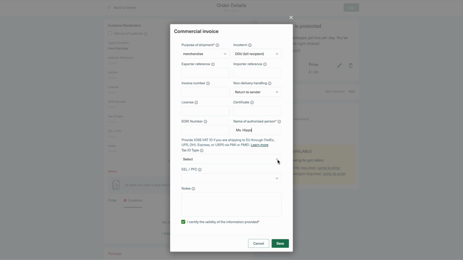If your shipment needs a tax ID, like a VAT number or EIN, you can add that too. These IDs are used to determine how a merchant is taxed. In the United States, the tax ID is called the EIN, or Employer Identification Number. In Europe and many other parts of the world, VAT numbers are used instead. VAT stands for Value Added Tax. If you're shipping to the EU, you may need to provide an IOSS number as well. All these details can be added or updated in the Customs Declaration section of the order.